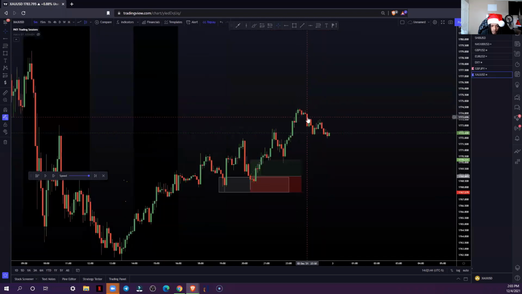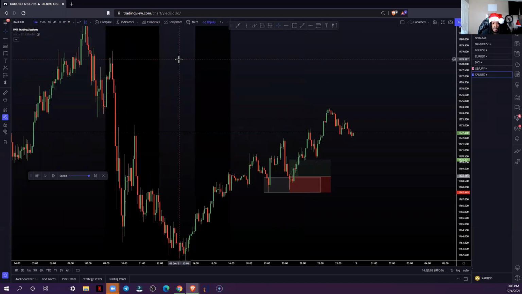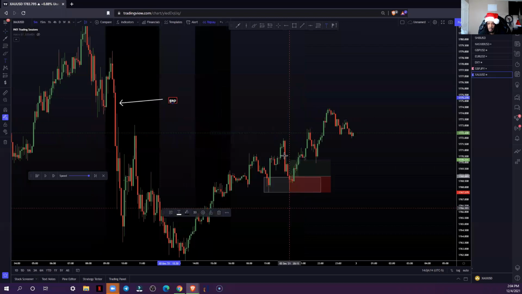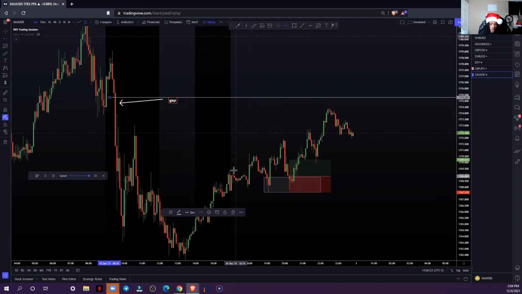But we need to know where liquidity is at, where the gap is at, and where the runner will go. Now, in my opinion, remember, my take profits, runners, only for runners, is either filling in gaps or liquidity. So right here, we can do something like this. I'm gonna just type in gap, and then I'm gonna line up where I want my target to go.